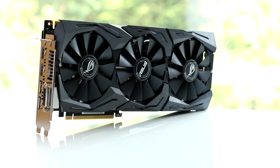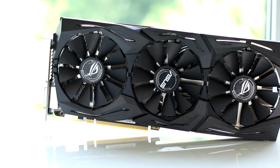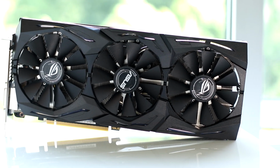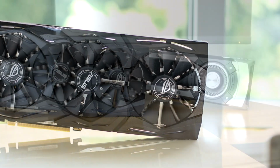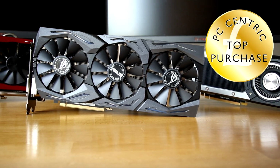So there we have it, the GeForce GTX 1080 Strix Edition. The most powerful and most impressive graphics card I've ever tested to date. And yes, it's very expensive, but if you can justify it, it's easily a top purchase, which is why it wins the Top Purchase Award.